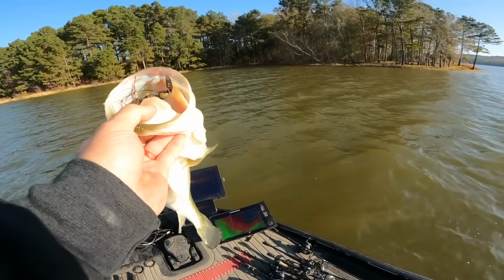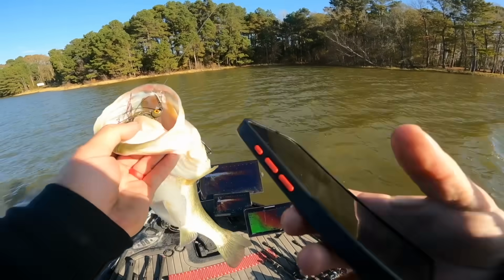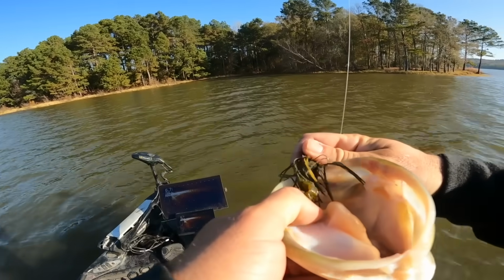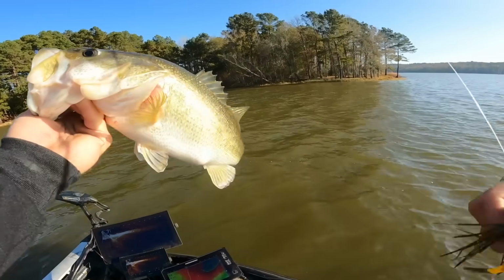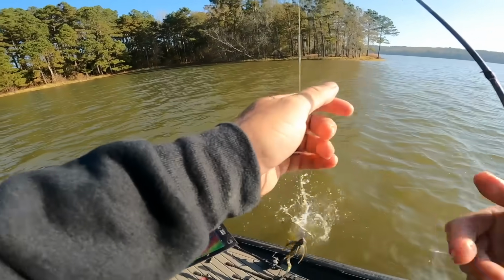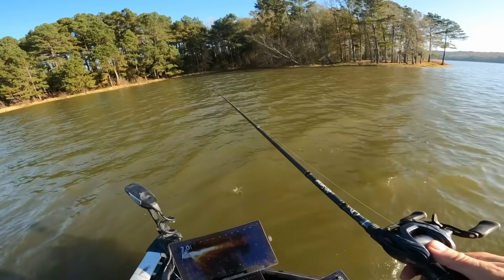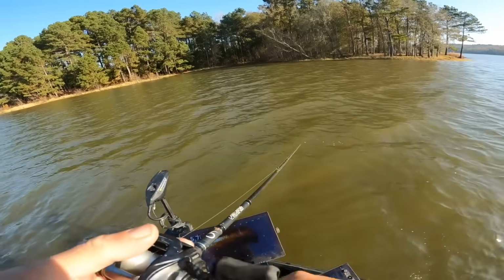Yahtzee. I gotta send Brad a picture. When they done eat the jerkbait, it's time to send Brad a picture. Little drain right here on the side of this point. Got some hydrilla. And apparently got some fish up there active and feeding, which is strange, since I ain't seen anything that's active and feeding.